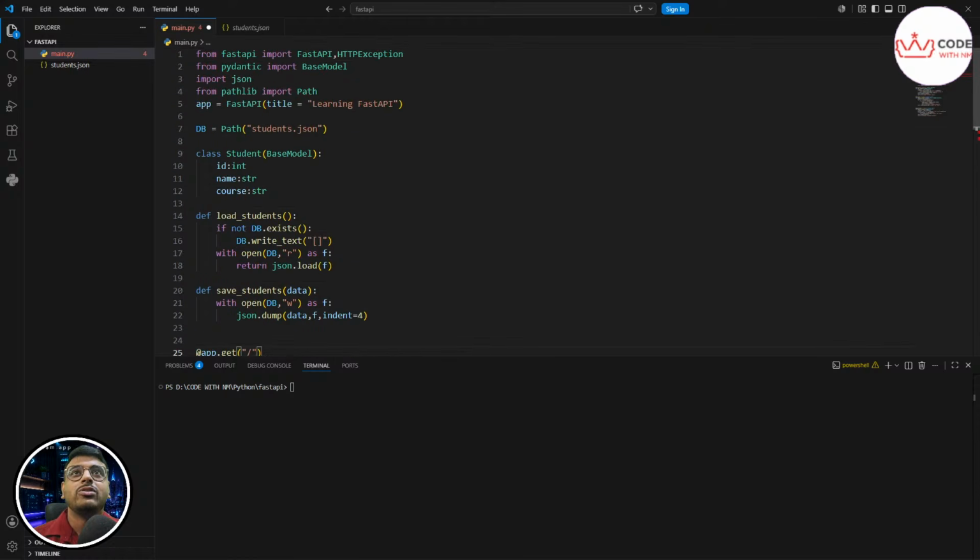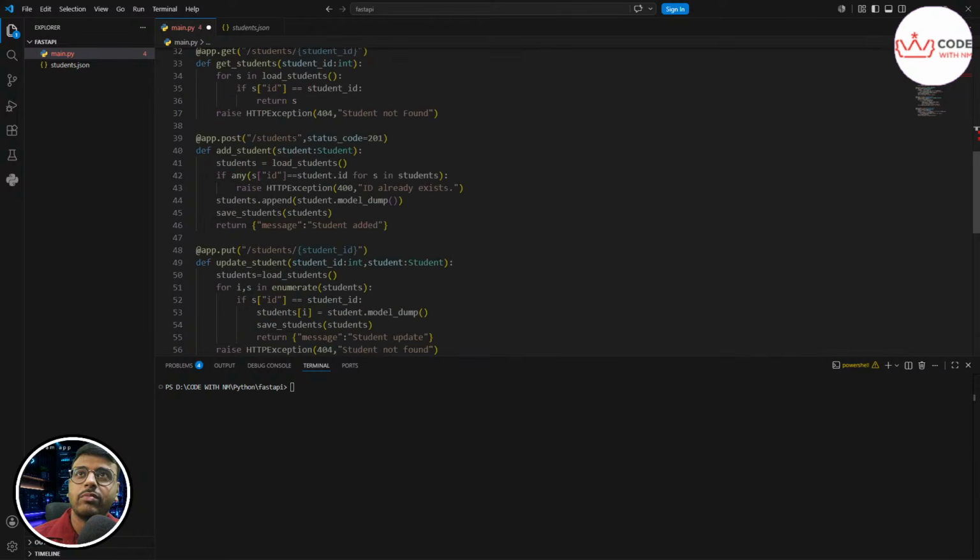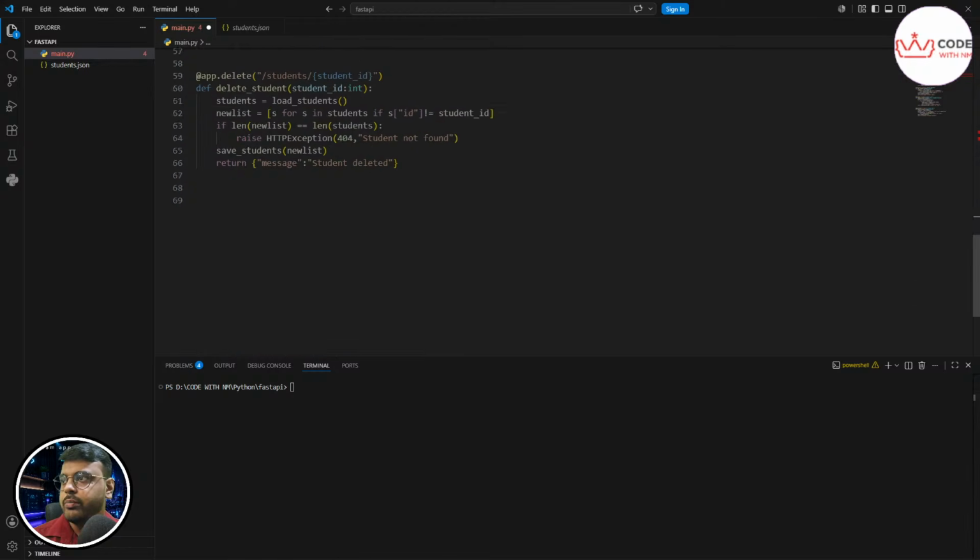So this is the benefit of FastAPI. Once you start creating, for example, @app.post, this is a decorator, which I've already told you about, if you start creating one API, anything from CRUD, it will create your documentation behind the scenes. I will be showing you that documentation just now. Just hold with me for a few seconds.